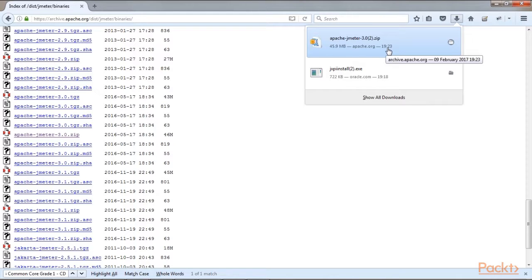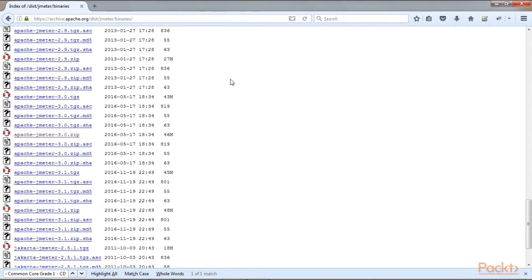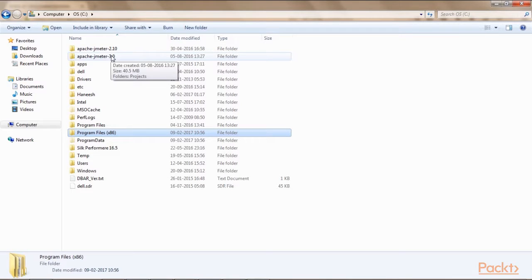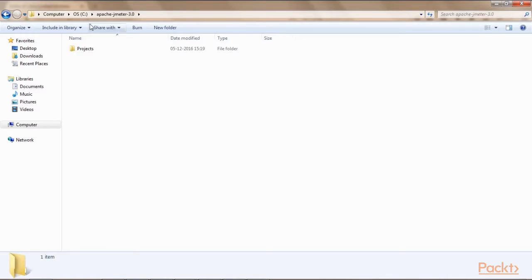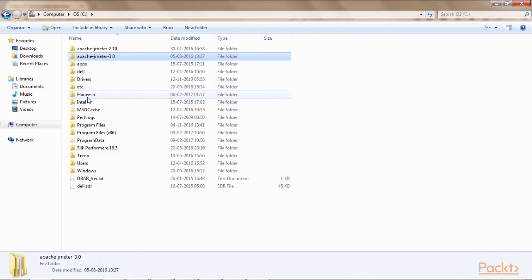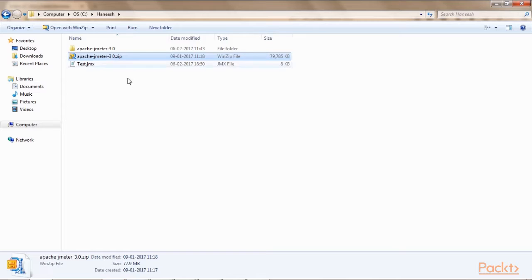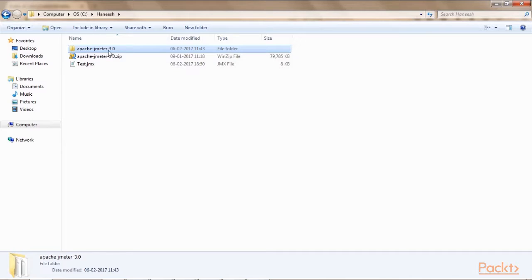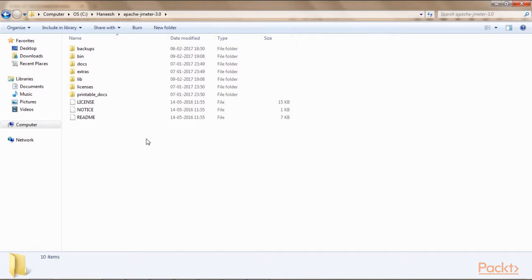Now I go to the bin directory of jMeter. Now this is the file which we have downloaded from the internet. Once you unzip this file, a folder called Apache jMeter 3.0 gets created in your machine.